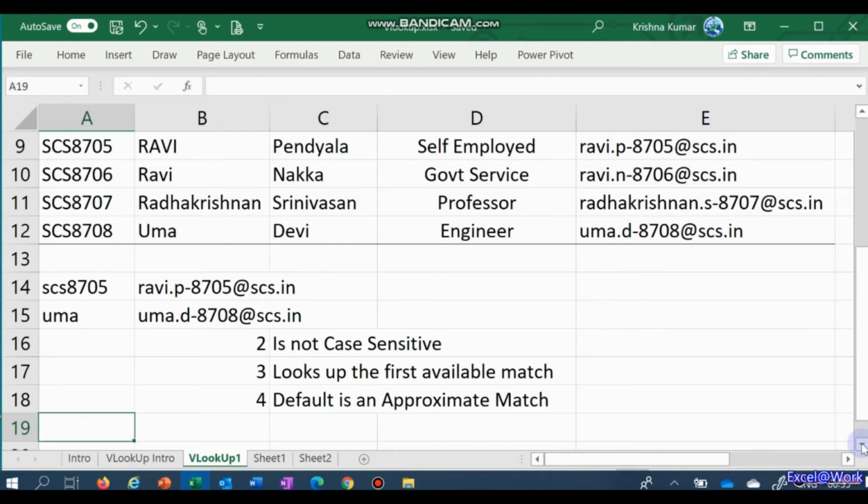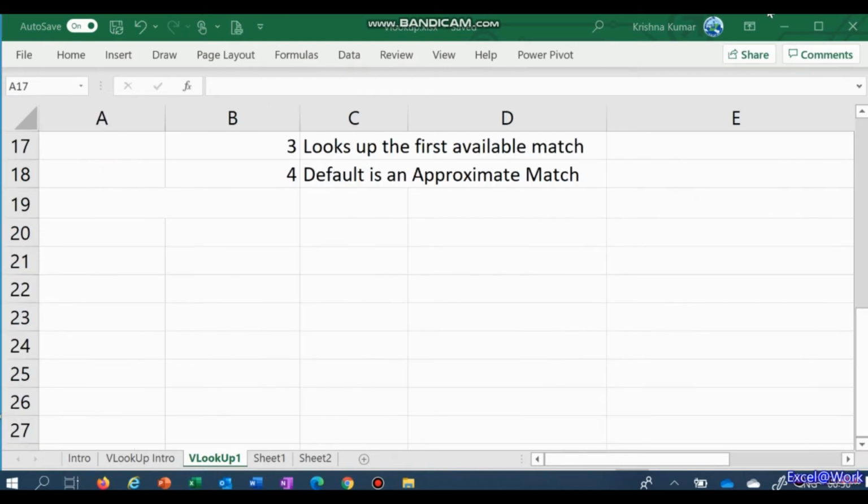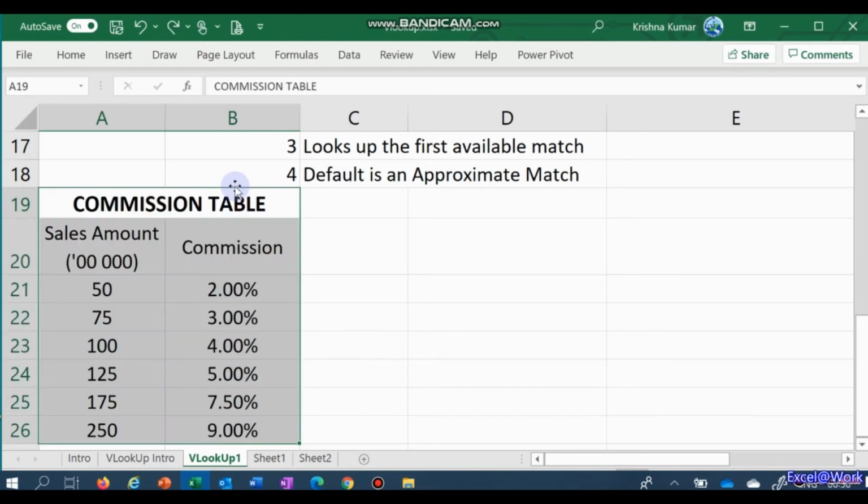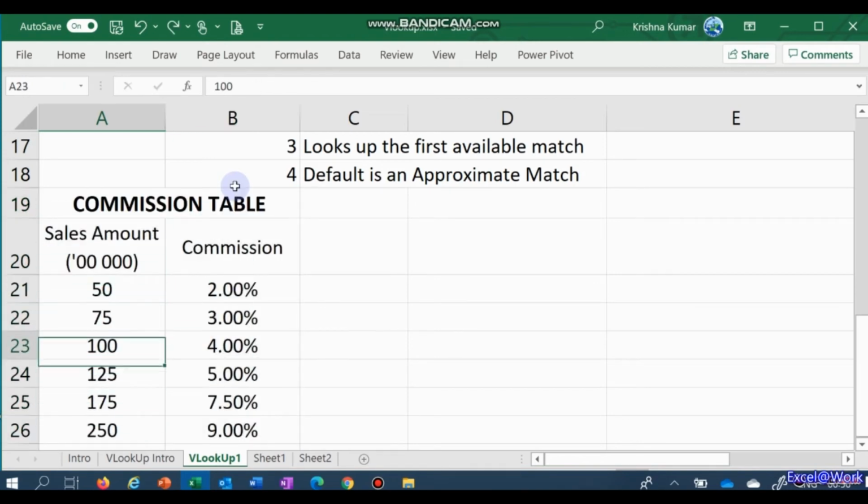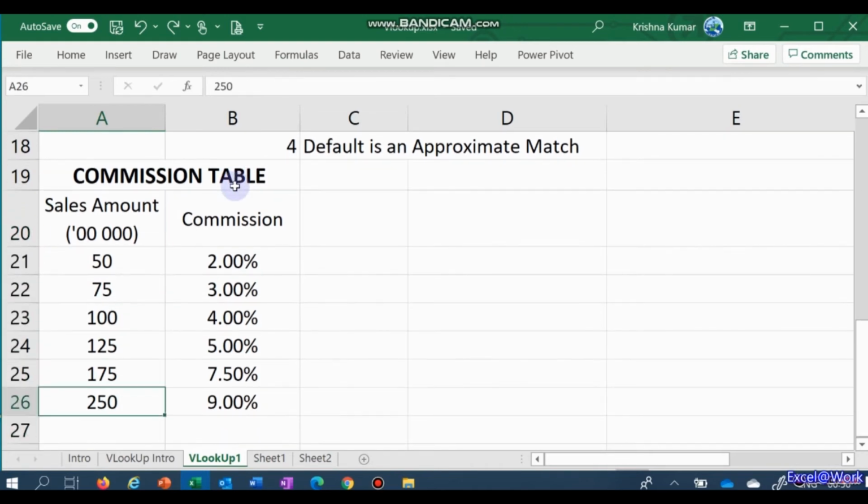This is useful when you want to, let us say, I'll get some data here. So this is a commission table for salespersons in, let us say, a facility or in a company.